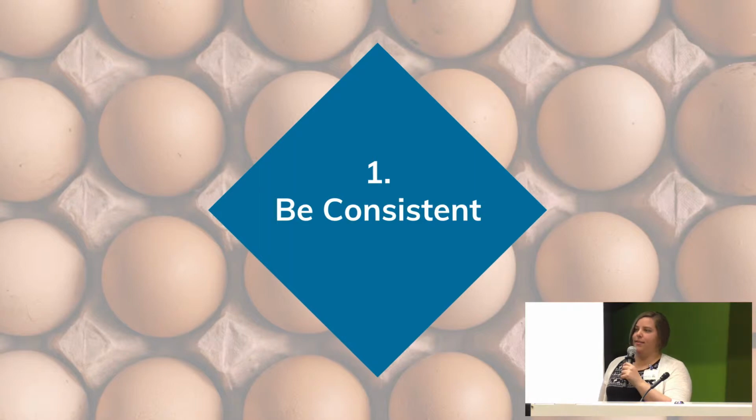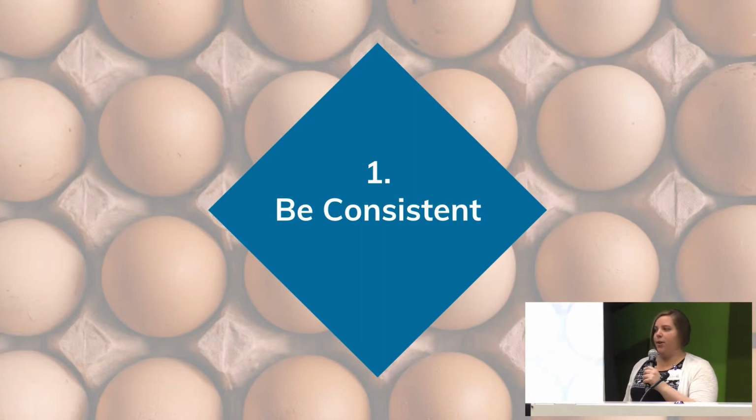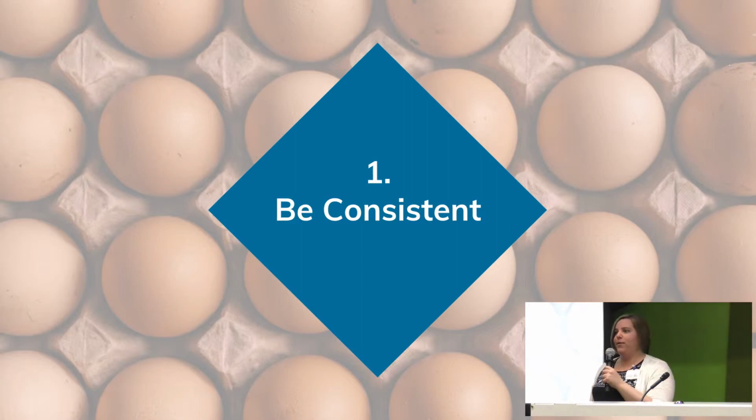First, be consistent. I don't care what API spec you're using, whether it's REST or GraphQL or even SOAP. Yes, there are some people who still use SOAP. I know, that face. Be consistent in how you name fields across the various endpoints of your API. And make sure that you have your errors in the same portion of the response. It'll make it a lot easier for developers to integrate. After all, any inconsistency adds to the complexity of the code developers have to write in order to integrate with your API. So, be consistent.